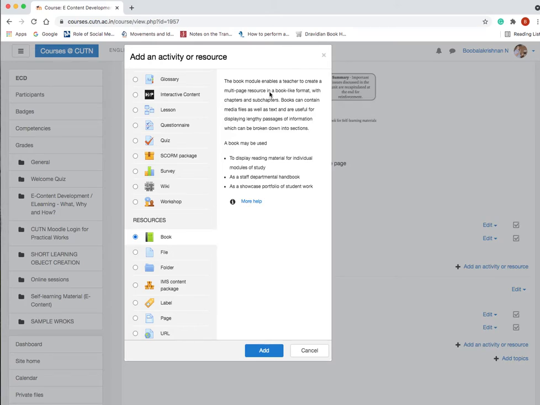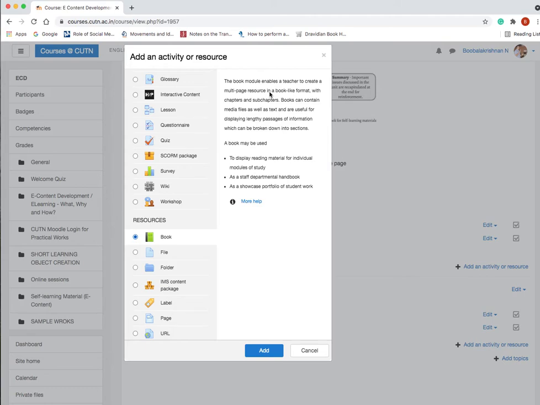The book module enables a teacher to create a multi-page resource in a book-like format with chapters and sub-chapters, like the sections and subsections you use to prepare your content. Books can contain media files as well as text and are useful for displaying lengthy passages of information which can be broken down into various sections.